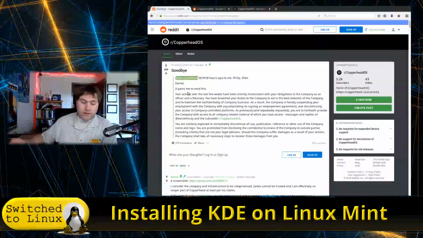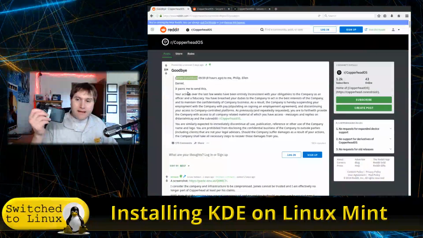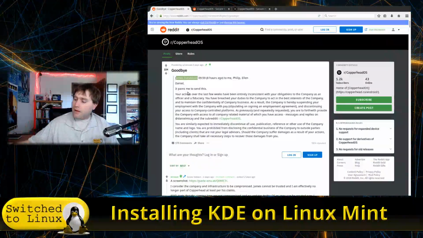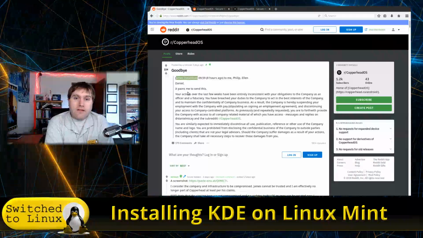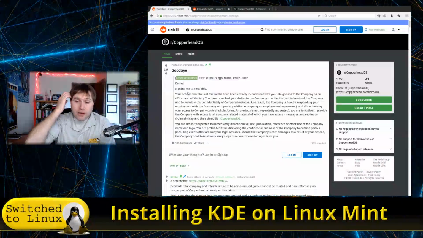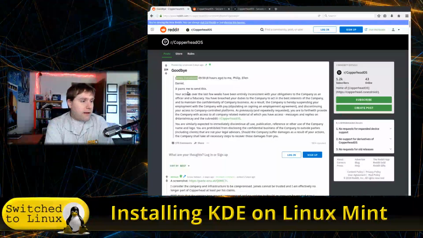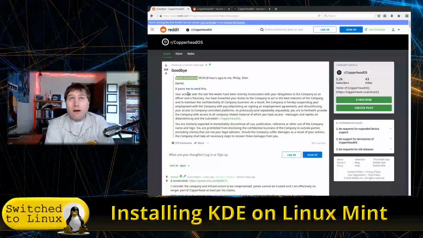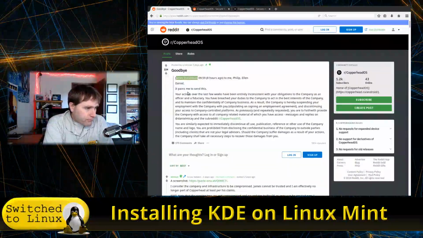I bought my Nexus 5X. Where is my Nexus? There it is. I bought my Nexus 5X off of Craigslist for $200. In fact, I had to drive over to another city about 50 miles out, but I was happy to drive 50 miles out, and we did the trade, and the phone works great. I've been running that phone now as my only phone for I think 3 or 4 months now. Love it. Works great.